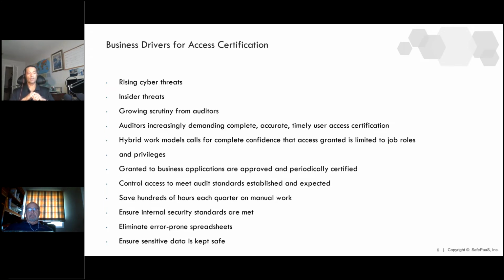Auditors are getting more vigilant, right? So auditors are improving their analytics capabilities. They're looking deeper. In the old days, they would use the checklist approach and just ask some good questions and pull a sample out. Now they are coming in with audit tools, analytics like the one Safepass offers. In fact, some of the audit firms use Safepass. So they're coming in and doing that full 100%. They're not doing sampling anymore because of this heightened risk.